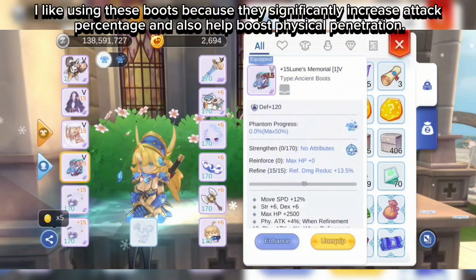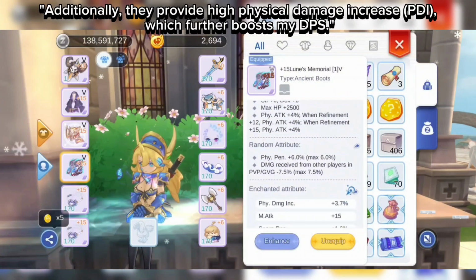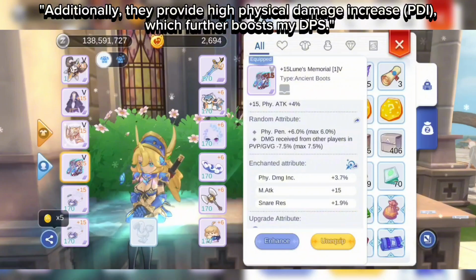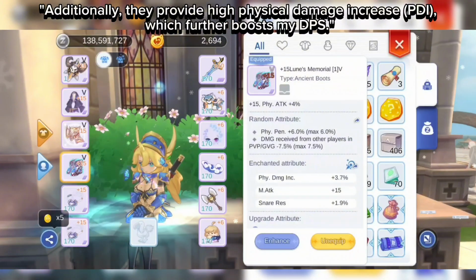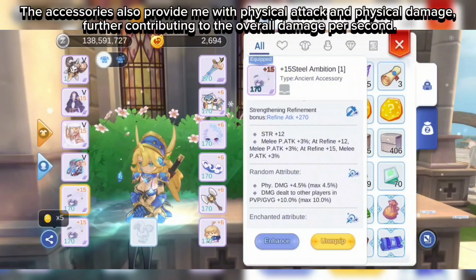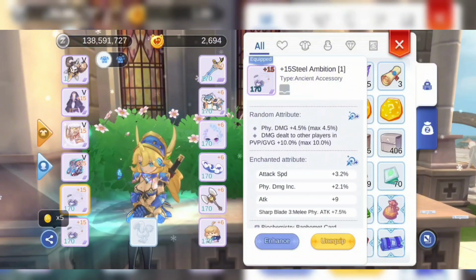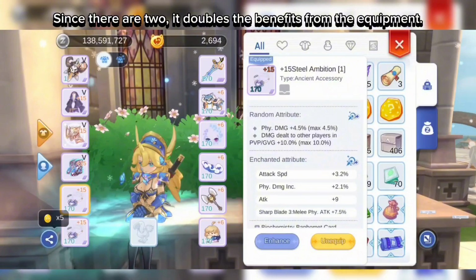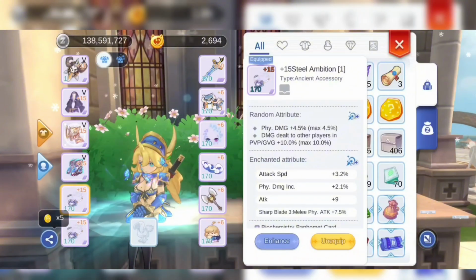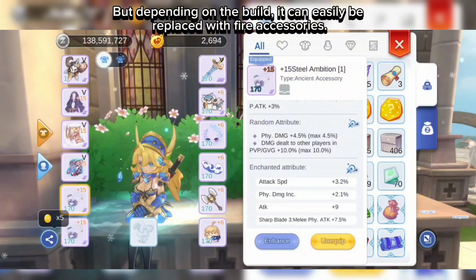I like using these boots because they significantly increase attack percentage and also help boost physical penetration. Additionally, they provide high physical damage increase DD, which further boosts my DPS. The accessories also provide me with physical attack and physical damage, further contributing to the overall damage per second. Since there are two, it doubles the benefits from the equipment. But depending on the build, it can easily be replaced with fire accessories.